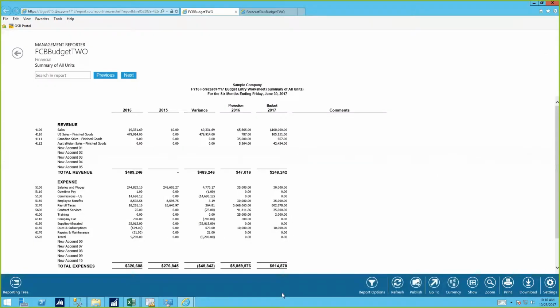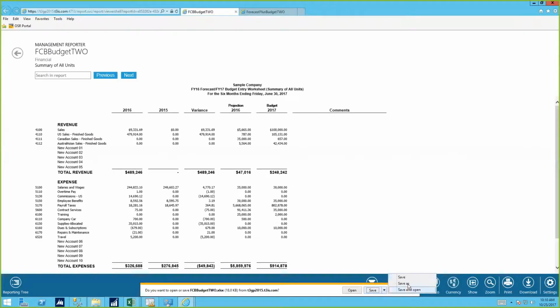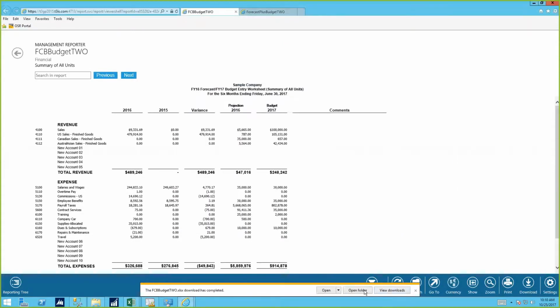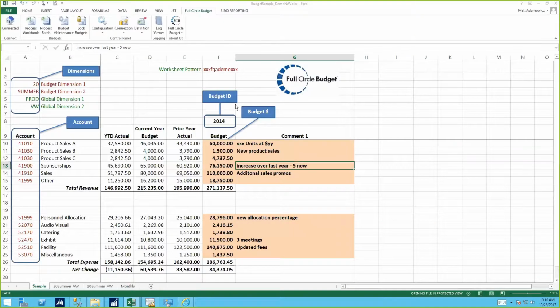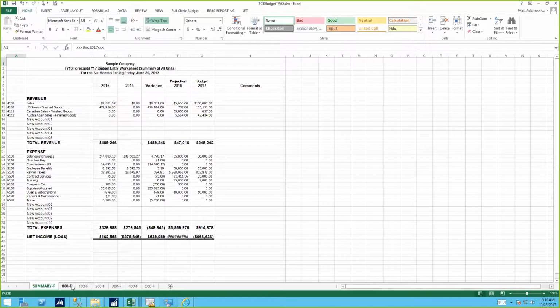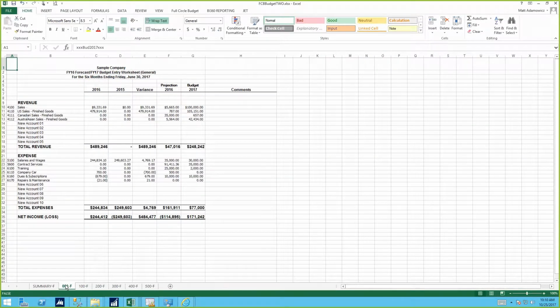And when I open it in Excel, I'm ultimately going to be able to format it based on the budget definition that has been set up for it. So I'm just saving this file to a shared folder. And when I open this file up, you'll see that it's just a plain Excel workbook generated based on that output. And I've got multiple sheets here for budget entry. So from a Full Circle Budget standpoint, what I want to do is highlight these columns of data for budget entry. And I want to put comments fields in here because I can track comments in Full Circle Budget.